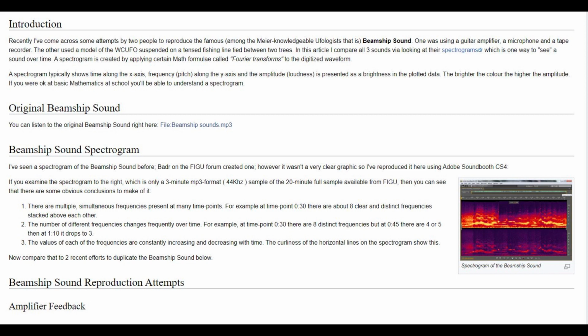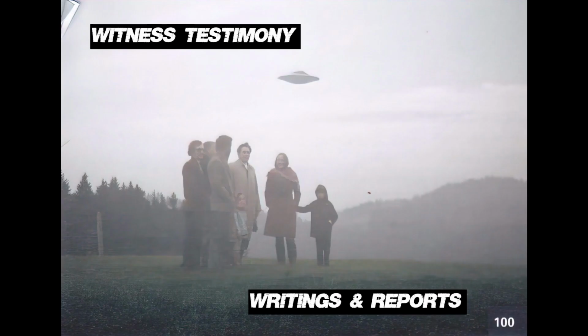So we go to the next section of evidence, which I call writings, reports, and witness testimony. I have put them together because it's not really hard empirical evidence, but testimony can be valuable, especially if it's considered genuine and unbiased. So, witness testimony. Between 1962 and 2010, there were over 120 known witnesses to various types of events that corroborate, verify, and prove the authenticity of Billy Meier's experiences. So that's what the FIGU is saying, basically.